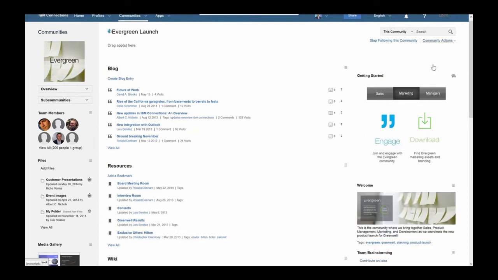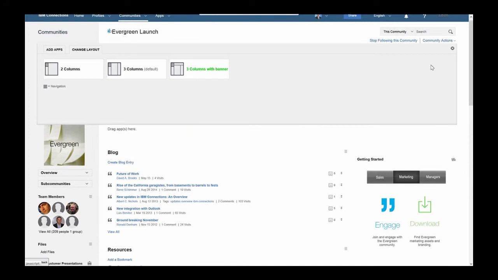If I go back to my change layout, you'll notice that today in the Smart Cloud we have 3 layouts available, 2-column, 3-column, and 3-column with banner. And each of those layouts have this indicator of where the navigation is. That is in preparation for the additional navigation layouts that we're going to start to add later this year. And the additional navigation layouts, by having the navigation horizontal across the top, will free up this additional 3rd column to have layouts that provide 1-column layouts or full banners that span across the entire width of the screen. And so you'll see throughout the year through continuous delivery additional layouts surfacing that provide more flexibility to the community owner in the full layout of the screen.